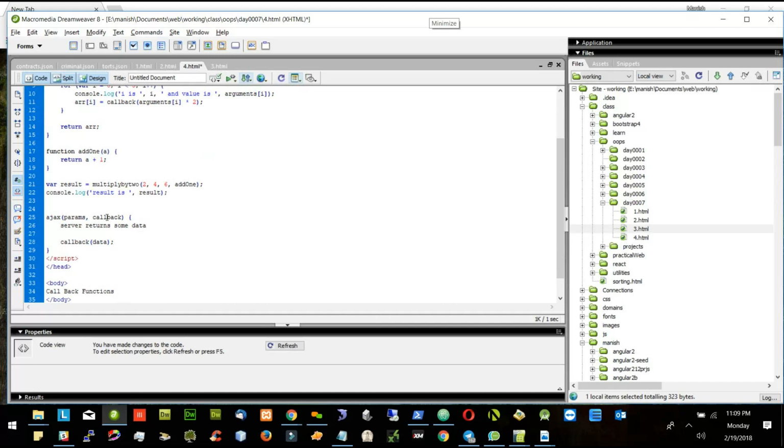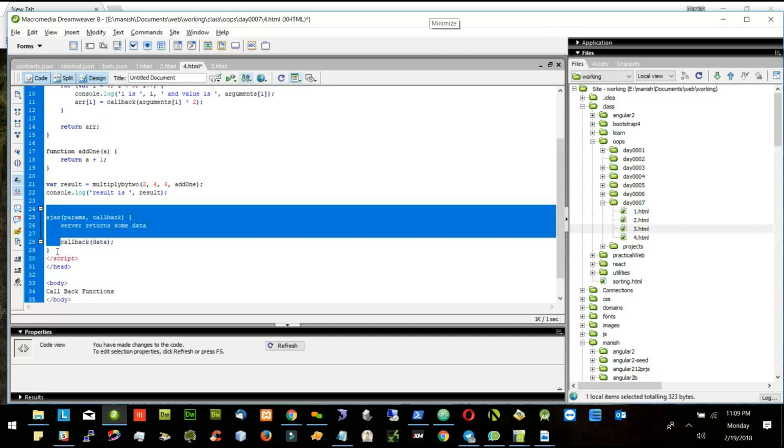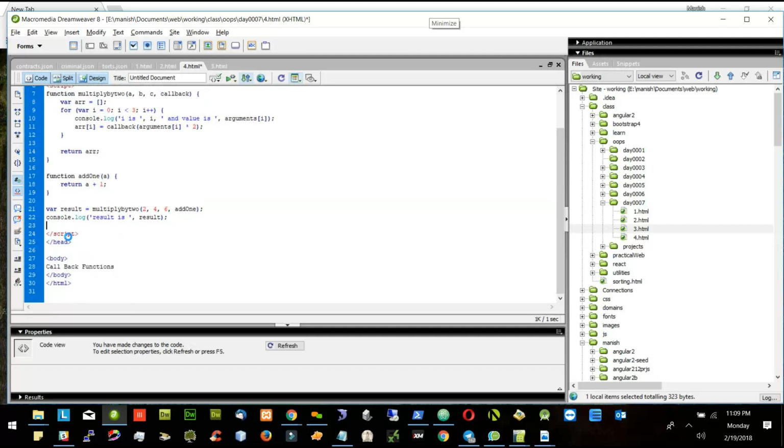That function is nothing but this callback function. So the data coming from the server is passed to this callback function, and then the callback function will handle it by giving some message, processing, calling another AJAX request, or doing any other thing.